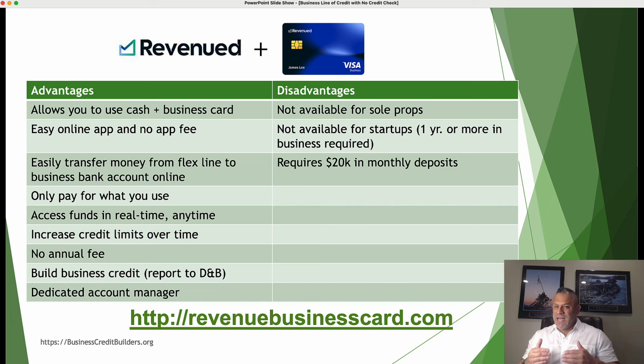You're basically connecting your business checking account to Plaid, and they're able to do read-only access on your bank account activity to see that data, like your revenues, your deposits, your average daily balance, your NSF history, etc. And then they underwrite there, and then they let you know within 24 to 48 hours if you're approved or not. You also get access to your online dashboard.